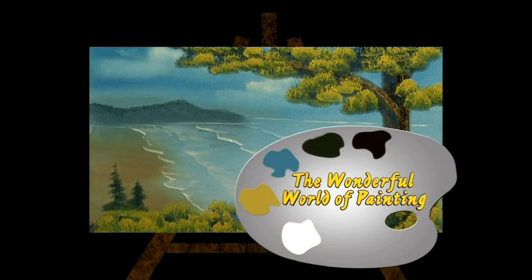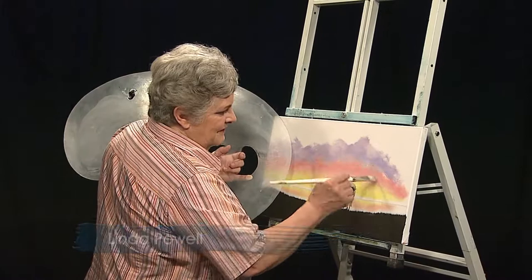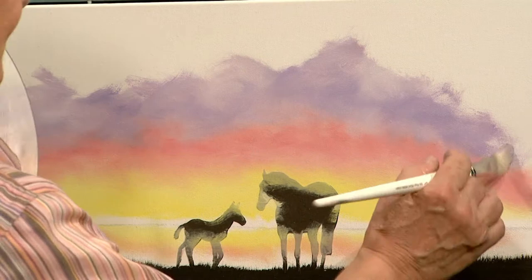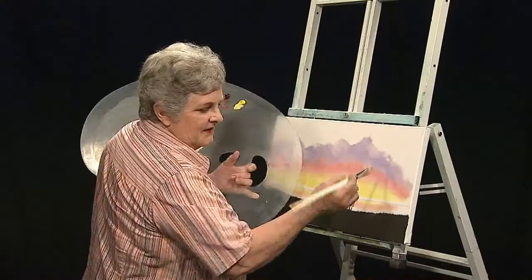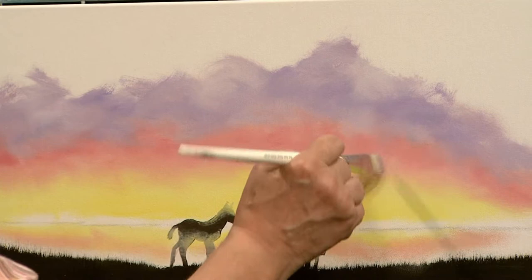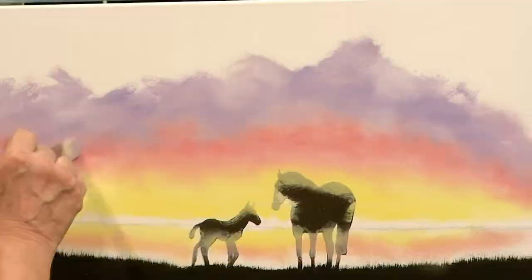Welcome back. We're going to continue doing these clouds and blending. You don't want to see any lines in this. I continually tell the students, oh, there's a line. You have to soften that, blend it a bit more. And I'm going to put a little bit more mauve over at this end. Oops, there's a bit of a line there. There we go. Just blend that down. I think I have those blended pretty good. I need to come over at the end here and do a little bit more here.